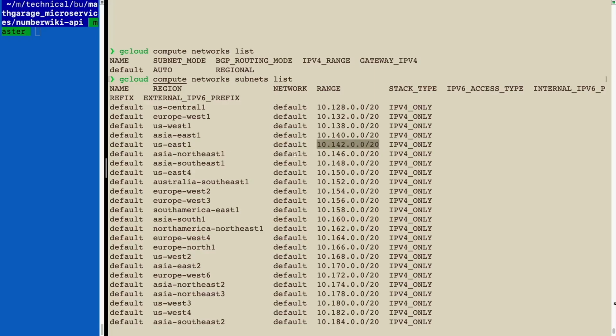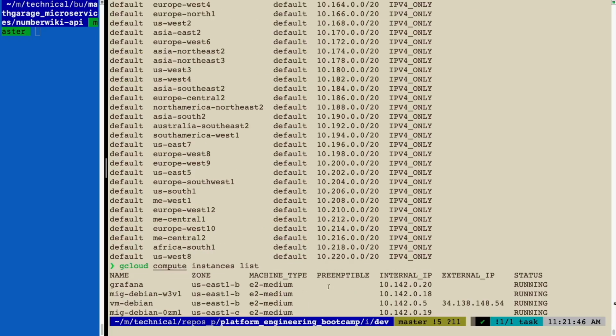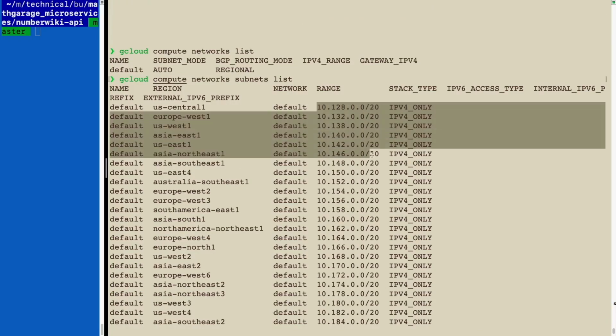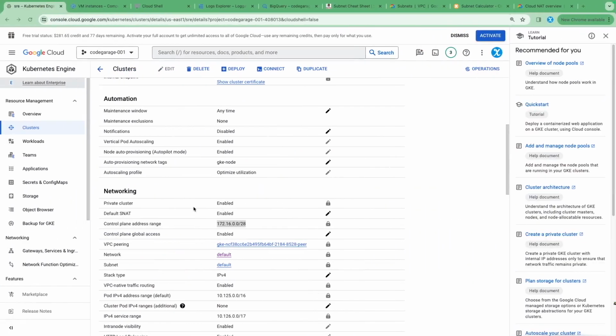So now, the problem we have is that my laptop is of course nowhere in this range, right? It's not in the GCP local or private network. So there is no way that you will be able to access your Kubernetes cluster that has the control plane address range specified as 172.16.0.0/28.